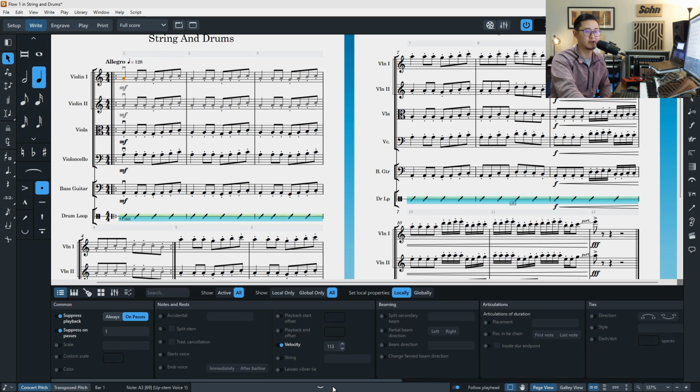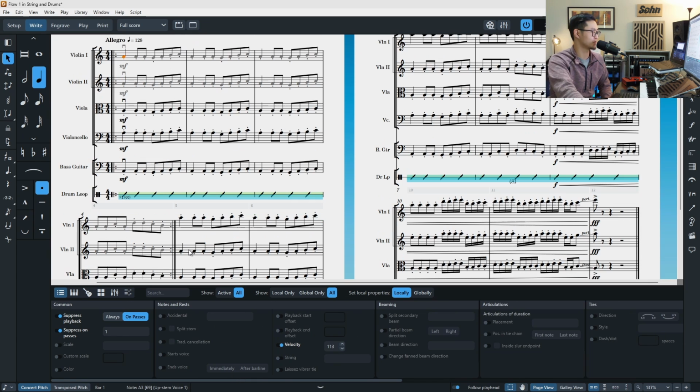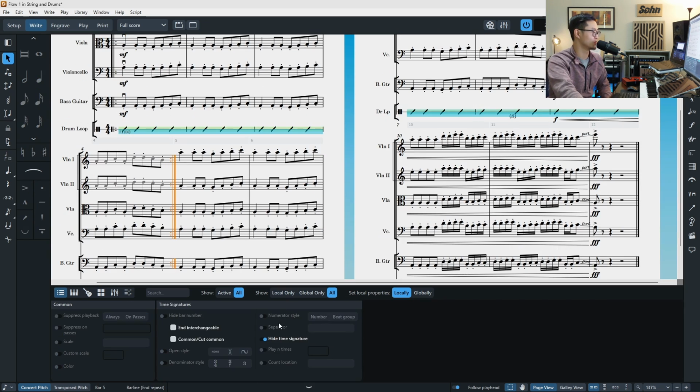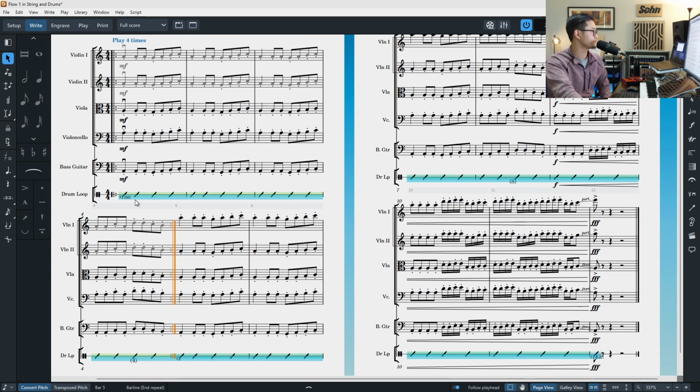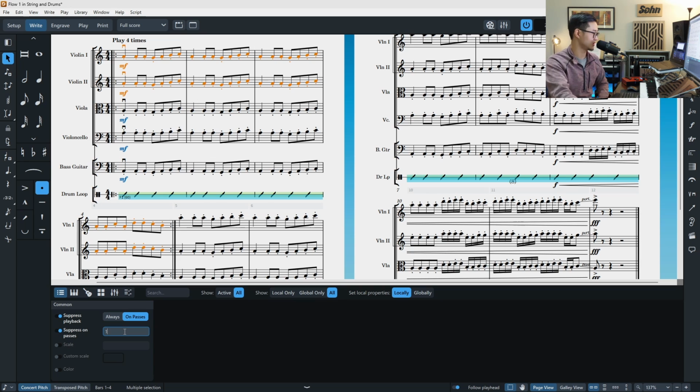Okay, that's very powerful in the way this works, because let's say I repeated this multiple times. Let's say I did 4 times at the start like this. If I wanted to mute this on the first and third time, all you need to do is put a comma and a 3, and it'll do that. Or you can do 1-2, which means it'll suppress the first and second time, and then the third and fourth time it would play back those notes in the violins.